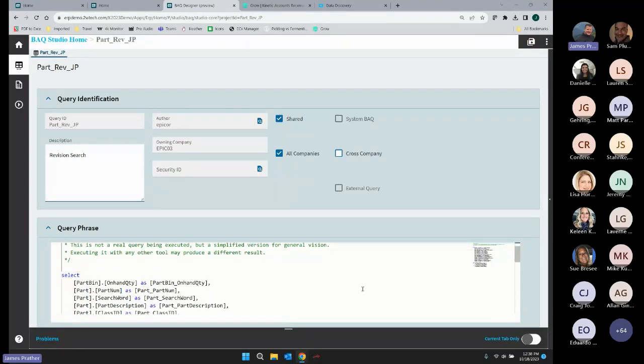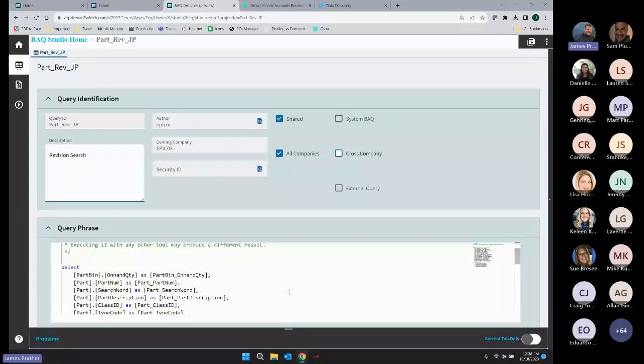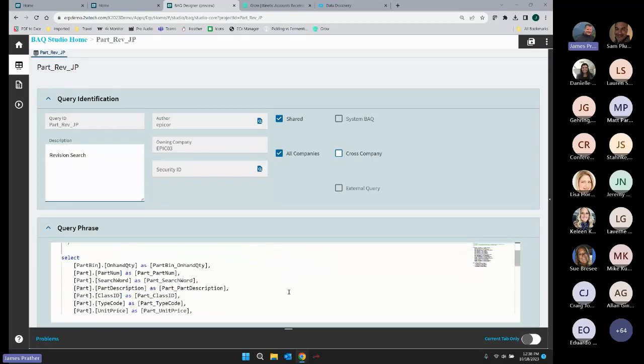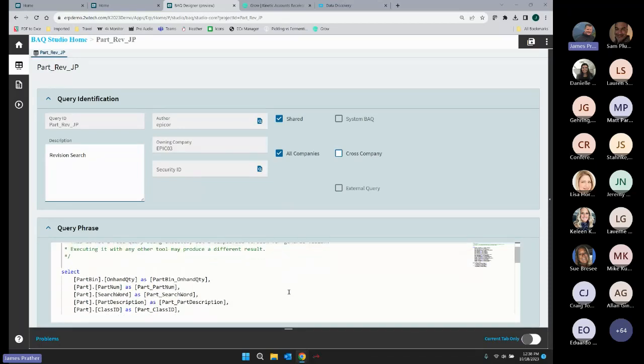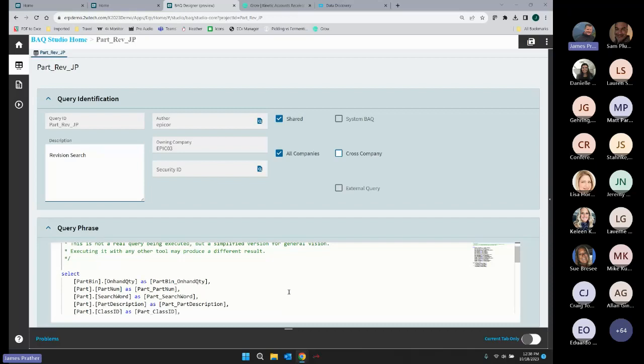And what we've done here, and we're going to get into the detail, is basically the system has written this query for me. A little background, my education is in accounting and finance. I'm not a computer scientist. I had virtually no understanding of how to write a query when I first started working in ERP. I have some skills now. I've been around a while, but still, when it comes to grabbing data, organizing it quickly, and driving it to my dashboard, having the software build these for me is a huge advantage, in my opinion.